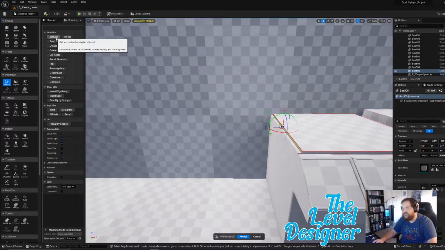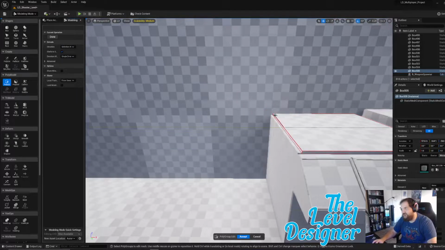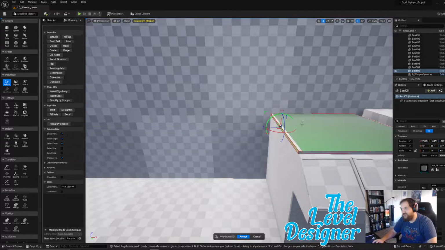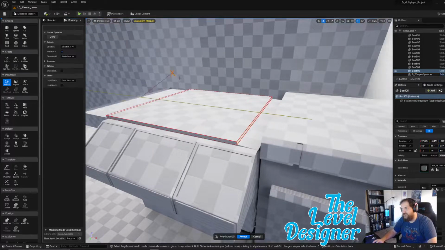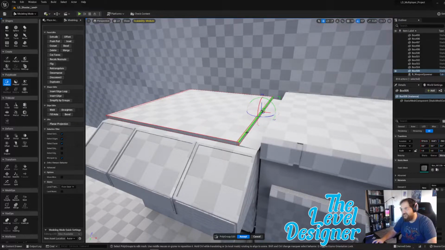Then I'm going to hit extrude on both of these and have that come out slightly. Might even move this back a bit more. Extrude this out, and have that come out like that.